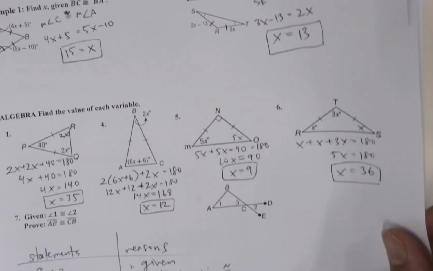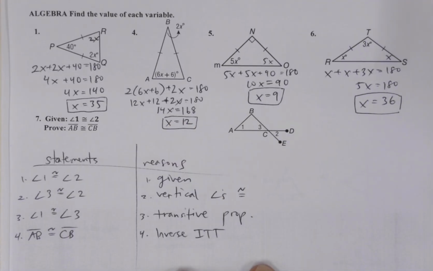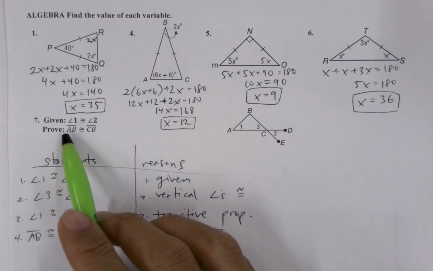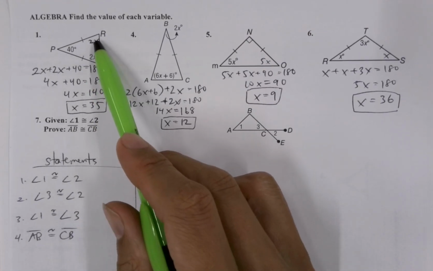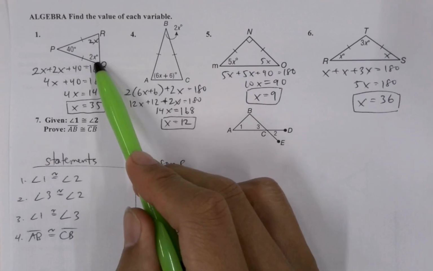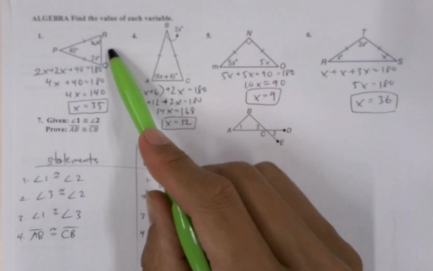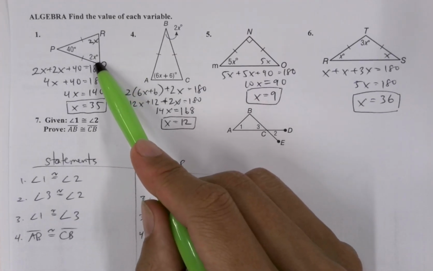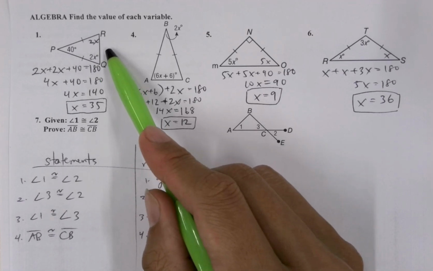So the problems on the first page are here, and what you needed to know in order to solve them is that if the sides are congruent, that means the angles here are congruent. So they give us one of the angles, so that means the other angle is the same expression, right? So if this is 2x, then the number of degrees in angle R is also 2x.